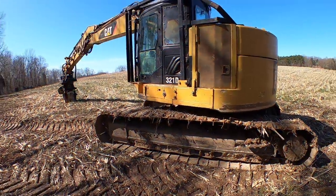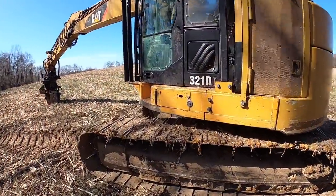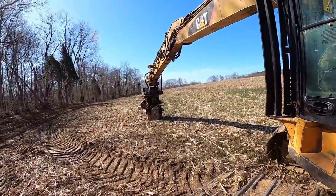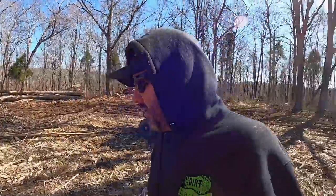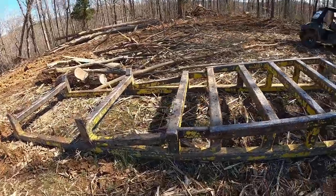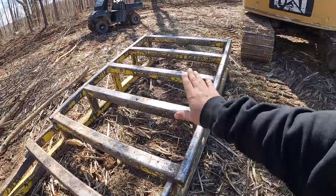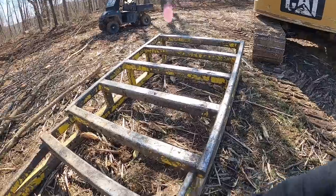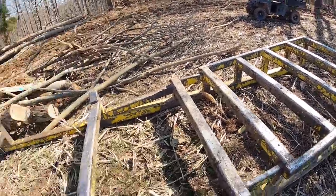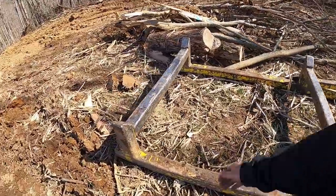Up here on top of the hill real quick, guys, I'll show you the system. This is their 321D with the Rotobec head on it. Hope I say that right, I always say it wrong. Basically this is about halfway between here and the boom. They've got this rack set up, which is pretty nice. As this goes up, it stair steps in two foot increments. If I had to guess, it'd be 8, 10, 12, 14, and 16 on the back. Then if they bump their saw head right up against this, where the saw head comes down, I think that gives them like a 4 or 6 inch overcut.